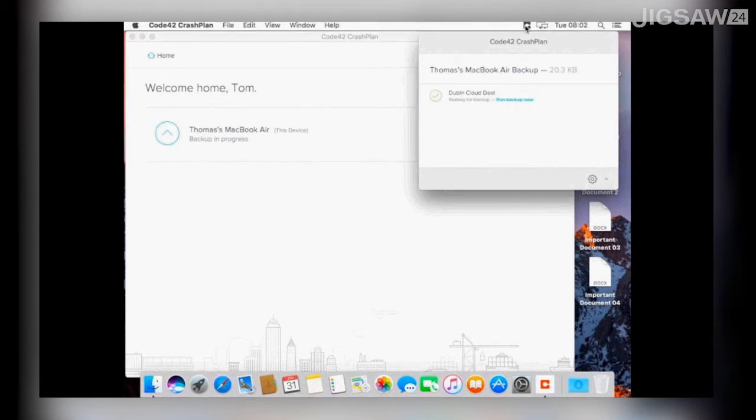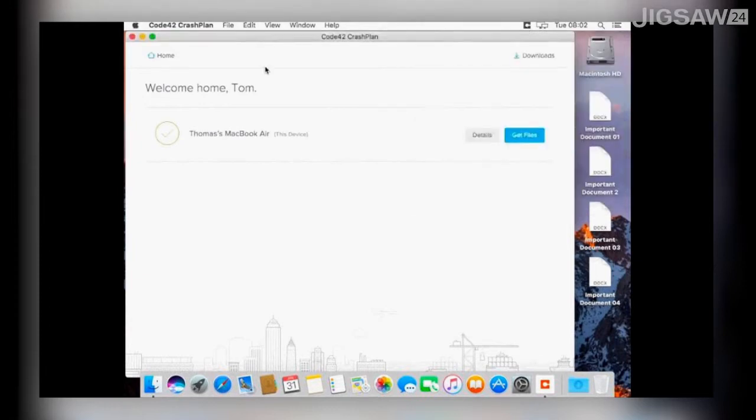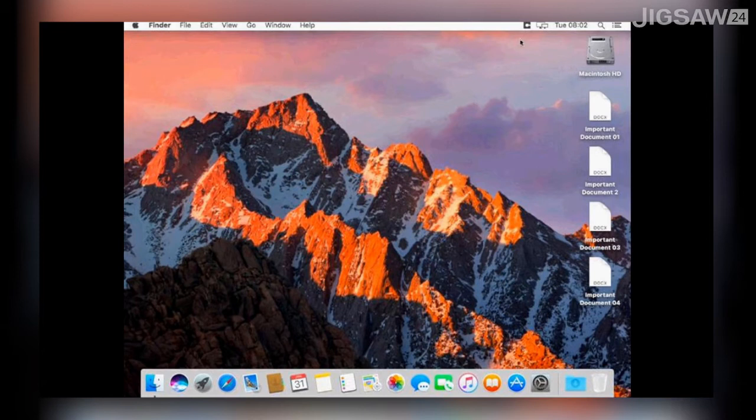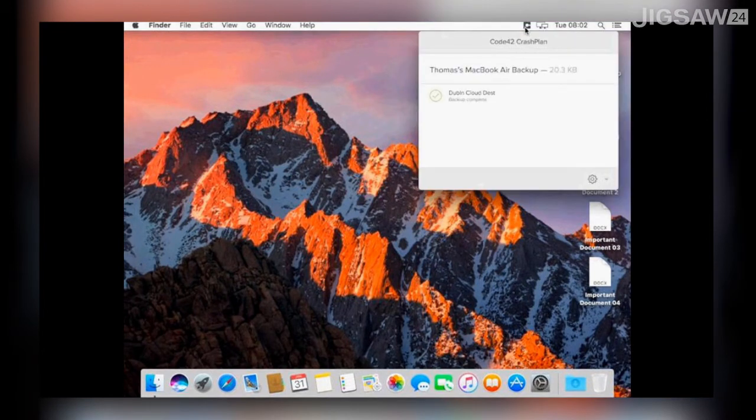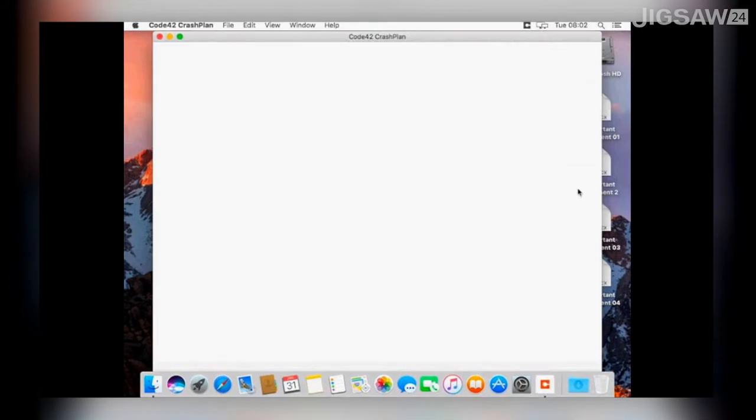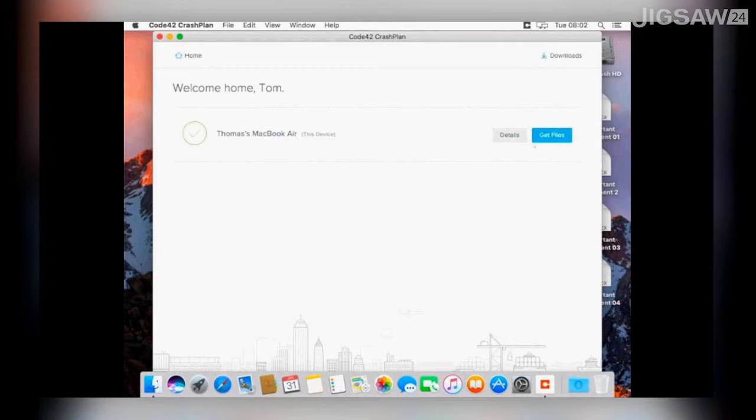Once I've signed in, the user is going to realize that this device has never been backed up before, because it's a brand new device out of the box. So it presents us with the option to either add it as a new device if I'm a new member of staff and I just want to back up my new device, or it allows me to replace an existing device that I used to own. So if this is a device that I've left on the bus, or a device where the hard drive's failed, or simply I've been given a new machine by IT, this is the device that I want to replace. So I can go ahead and click that button.